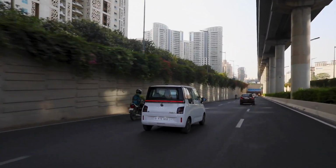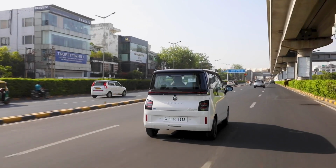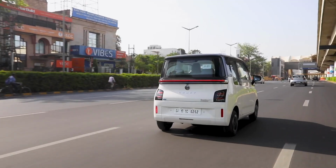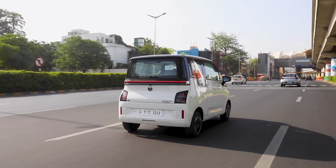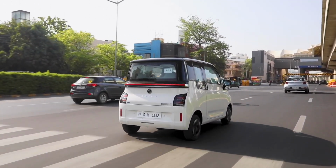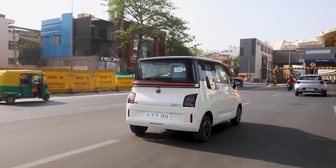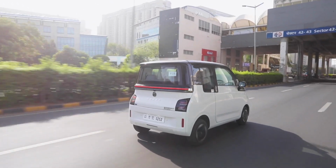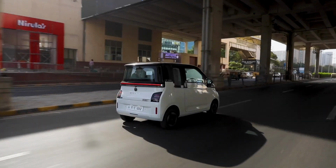It doesn't feel cheap. Road and wind noise and traffic noise is well in check, so that elevates the driving experience. And when you see all these features on board, and with the quality that is also on offer with the car, it should provide very good value. Like I said, the pricing bracket could be between 7 to 14 lakhs, and I think it will be worth it. The pricing is still a month away.